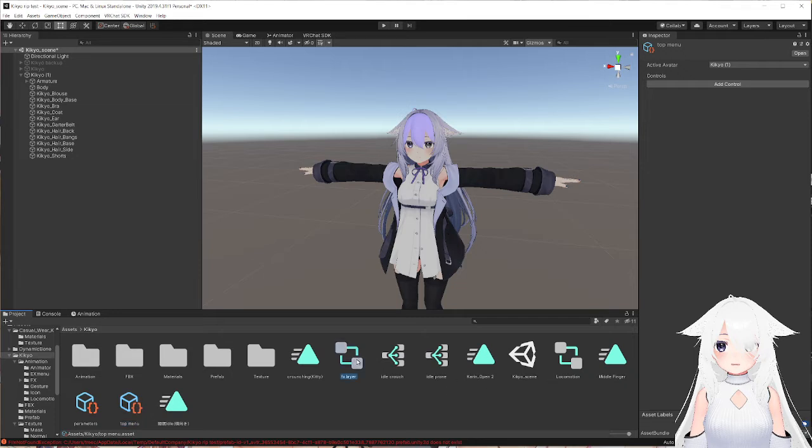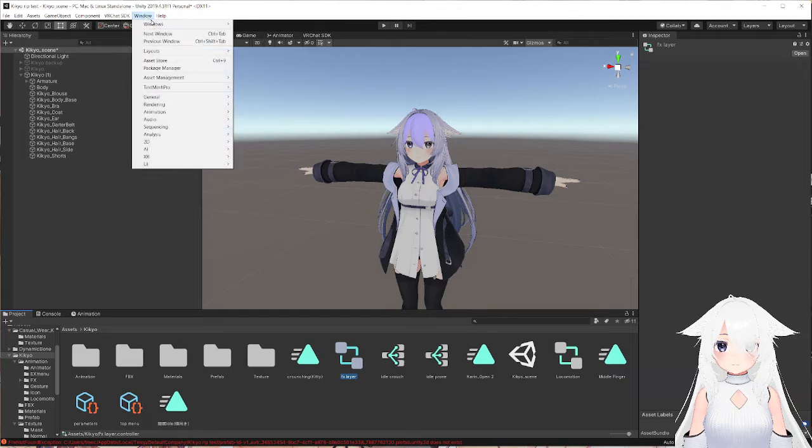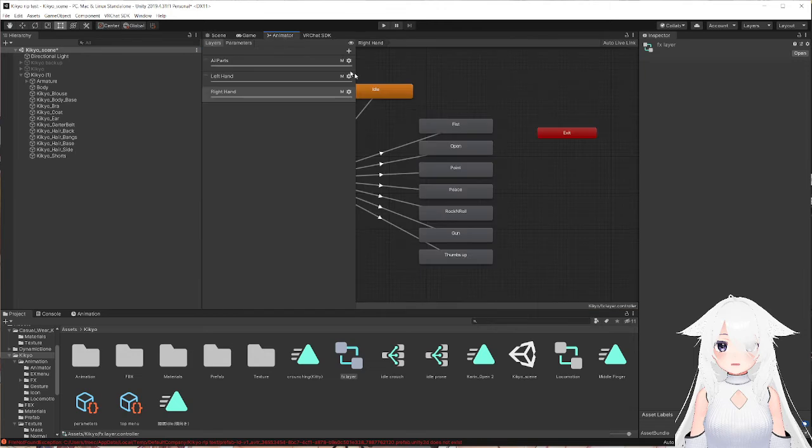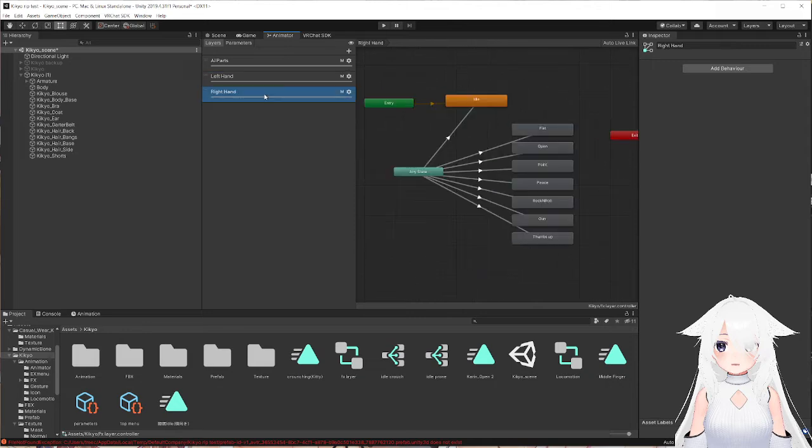And for our effects layer, if we go to the Animator tab at the top, if you don't see Animator there, you can click on Window, then Animation, and then Animator down here. And then that should actually open it up. And I usually like to dock it at the top there. You notice we'll have our left hand and our right hand. I don't know why they haven't been in different positions, whatever.